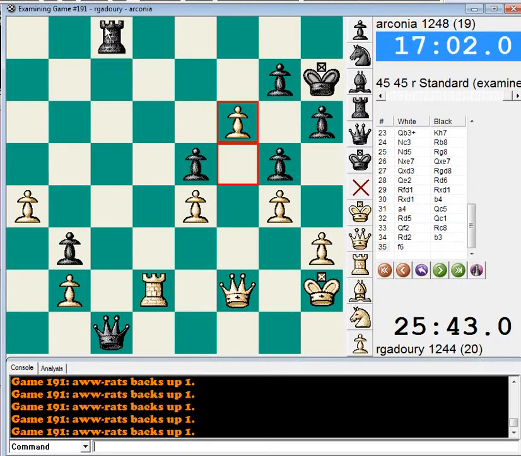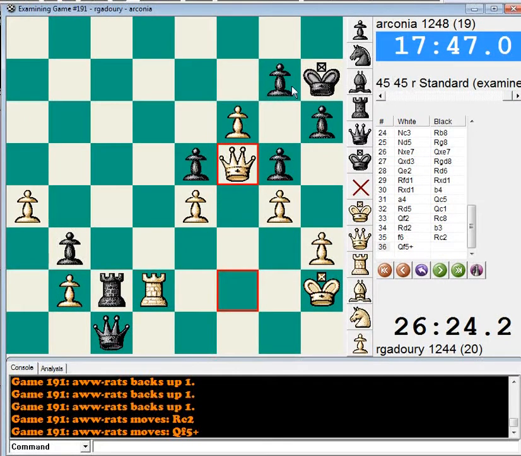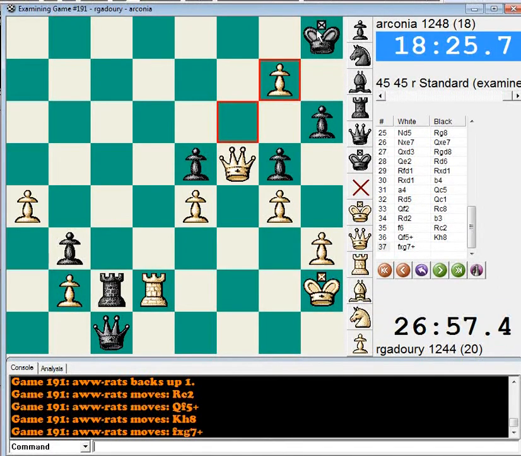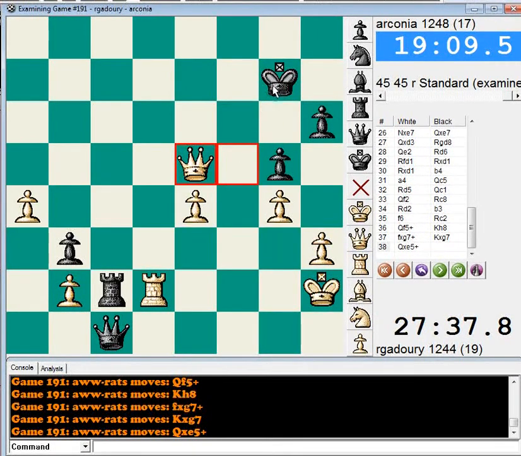after rook c2. The best I think white can get out of this is probably a perpetual check. Got to be careful. Let's see. See, the problem is this rook's pinned. He can't bring that rook into play. I think white will get a perpetual check out of this. And that's about the best white can do.